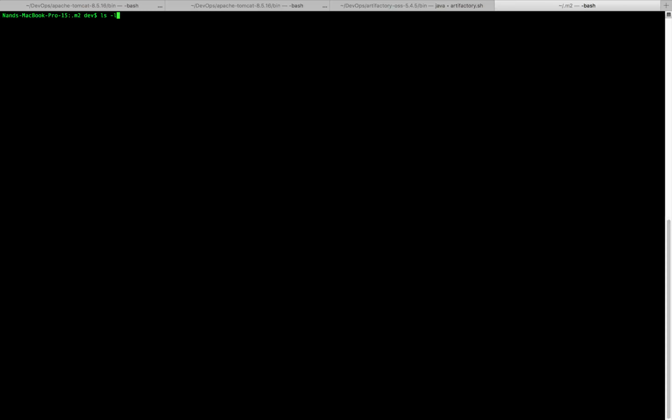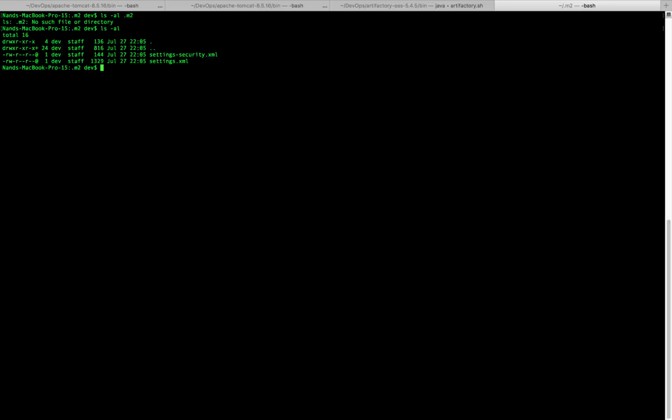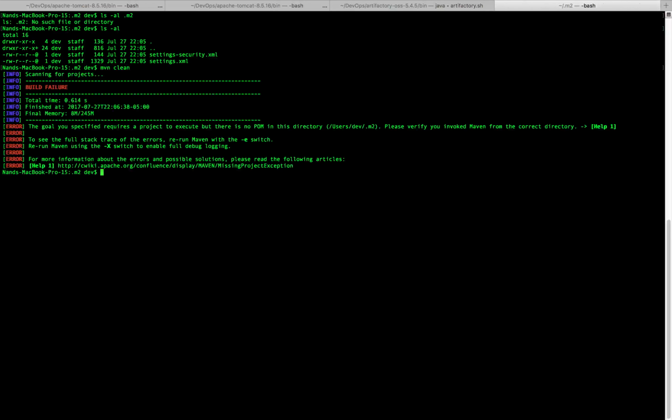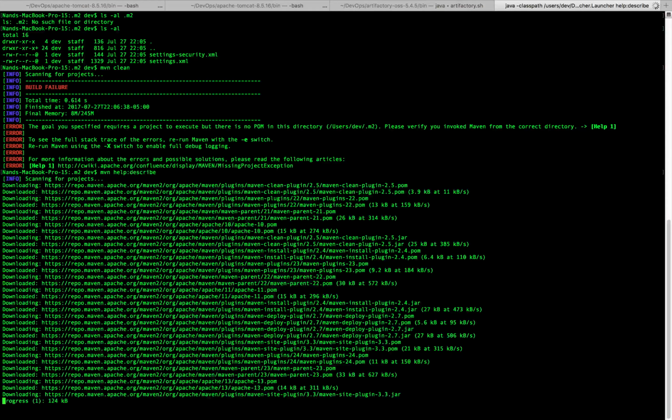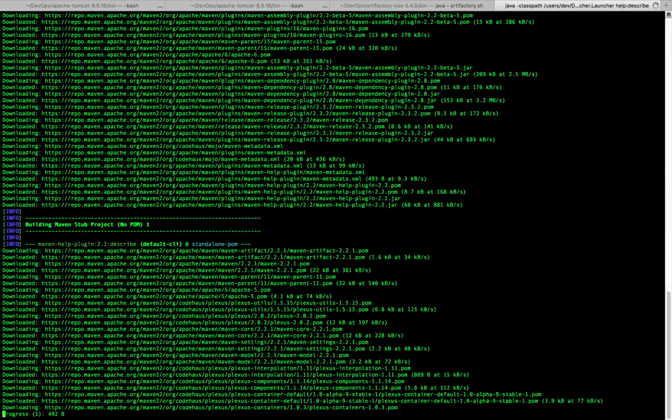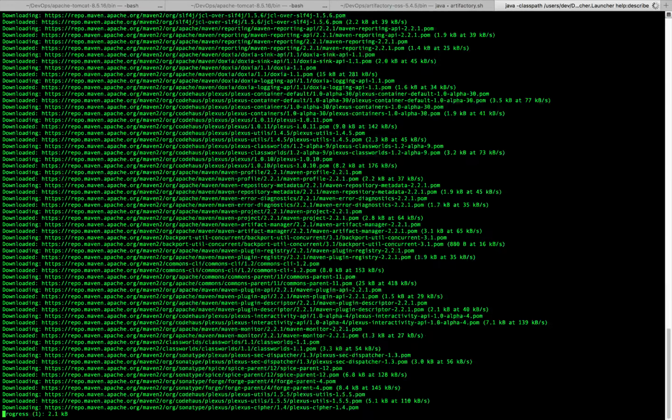And let's double check. I think I'm already in here. So I'm just going to make sure, and I'm just going to do a Maven clean. So let's see what it does. So nothing. So let me try one more command here that will fail, which I know is going to fail, but it's going to start downloading some of the common dependencies that I need.